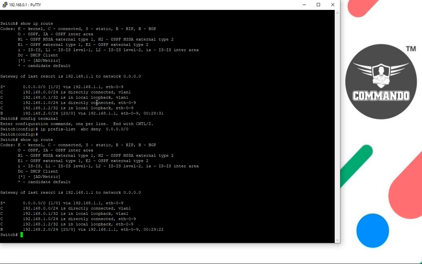A prefix list is configured with the name or a sequence number. One or the other must be configured.